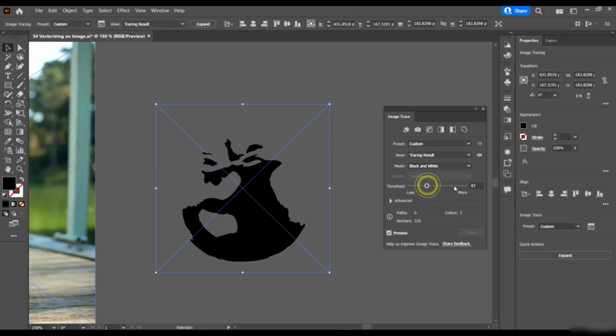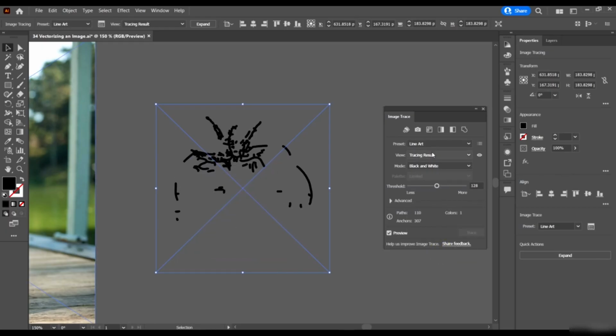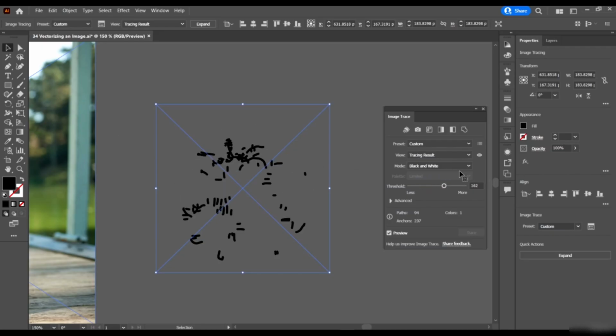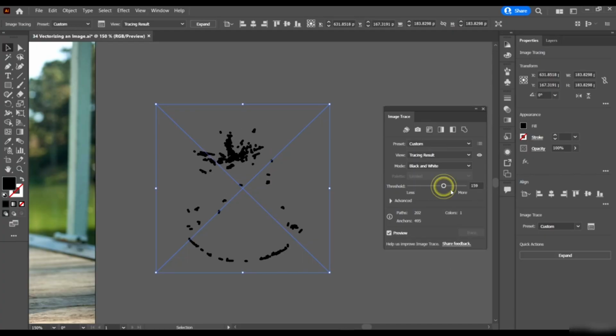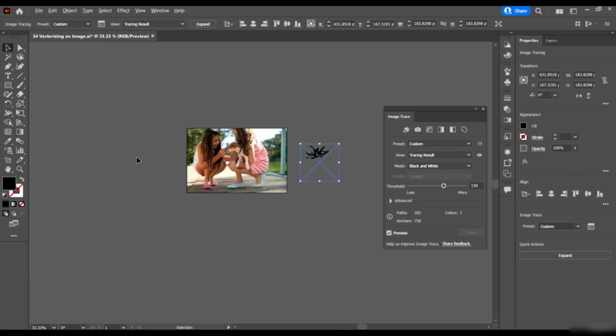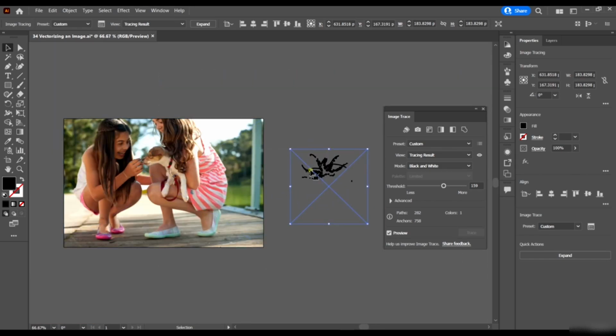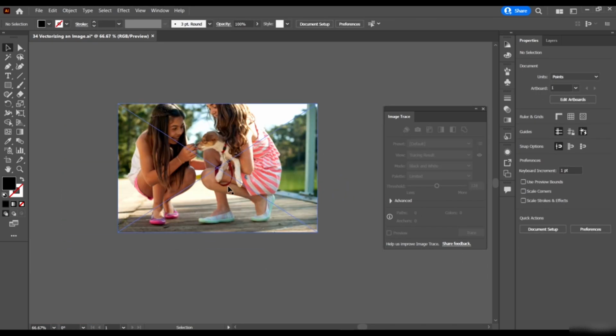We see the effect. And we have line art. Okay, it just creates an illustration with lines around our edges. And we have technical drawing. Okay, you might not want to use some of these presets. I'm just going to delete this guy, and now you get the point, right?